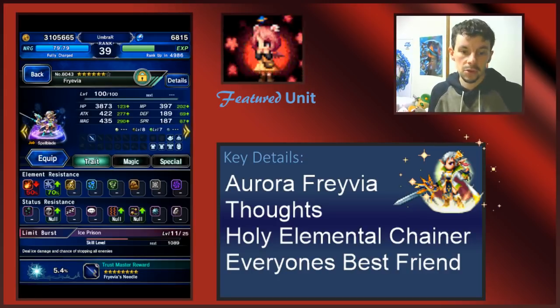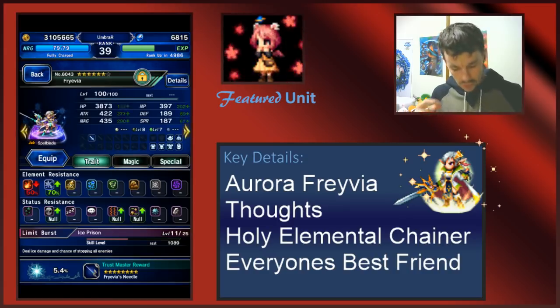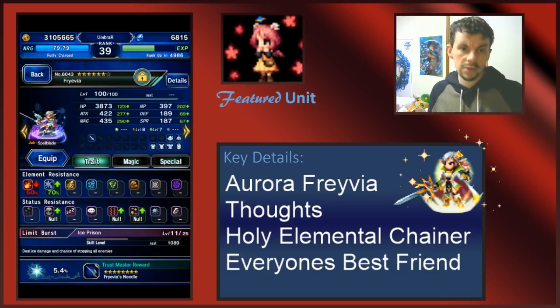And Flash Furious Radiance, which is a Divine Ruination or Landu chaining family. That is a pretty nice one that decreases light resistance of 100% for 3 turns to 1 enemy. So, looking at generally, without having actually tested her, Aurora Fryevia looks really, really powerful as a hybrid unit.